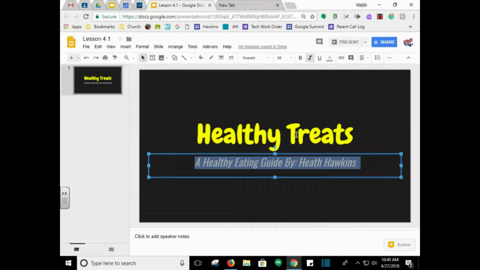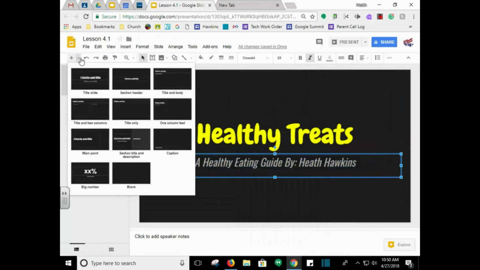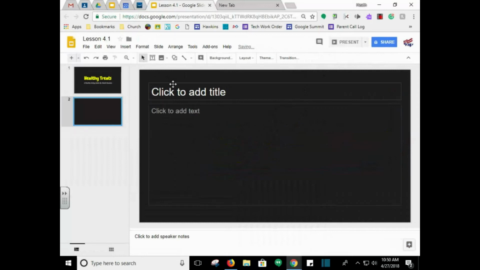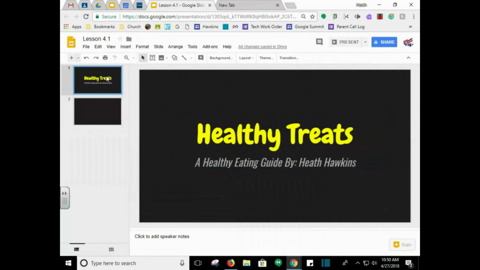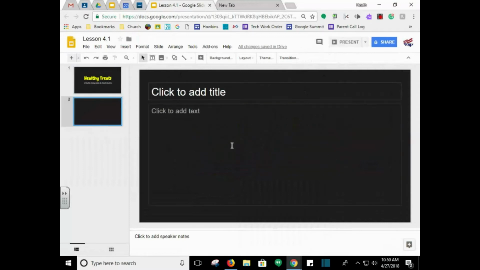Now in step 7, it says to add a new slide. New skill here. It says to insert additional slides into your presentation. From the New Slide drop-down menu, choose Title and Body. So let's see if I can. Here's the New Slide drop-down. I'm going to choose Title and Body, is what it tells me to choose. All right, so now I have slide 2. Slide 1 is still up here, but I'm on slide 2 now. And then it says down below that slide 2, in the title box type Introduction.